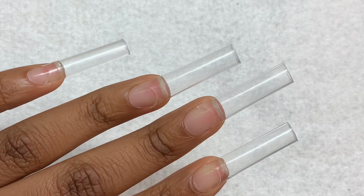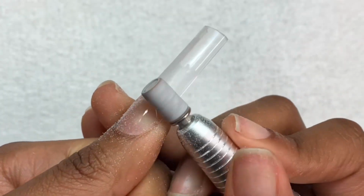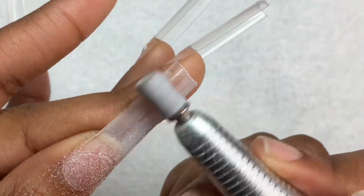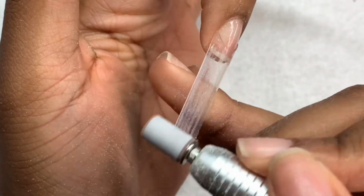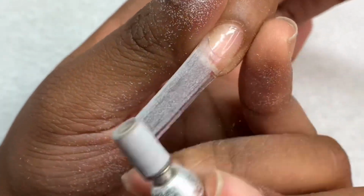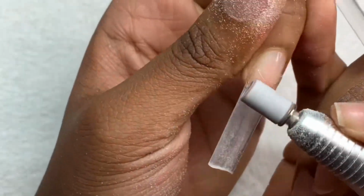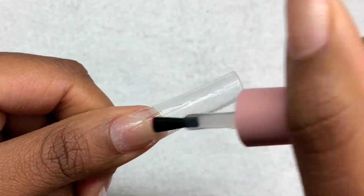I did do some slight shaping on my nails and I trimmed them down just a tiny bit. Now I'm gonna take my sanding band again and I'm blending the tip with the nail. After I'm done with that, I am going to take some top coat and I'm going to apply that on all of my nails and cure it in the lamp for 30 seconds.